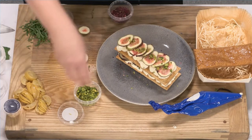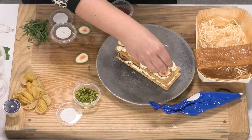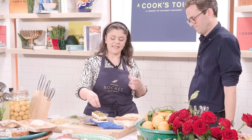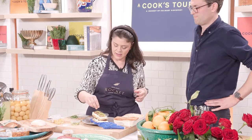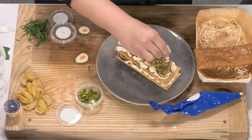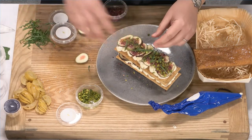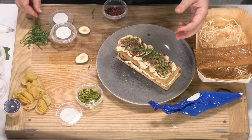And save a little bit of the pistachios. We've gone a little bit extra for you with the pistachios because who doesn't like pistachios? They're amazing. But save a little bit on top because that's where the top layer of prettiness is. So here is for flavor, and then on the top is the extra appearance. Save the extra 10% of creative excellence for the final layer. A little sprinkling of the rose petals, and a little bit more mint.